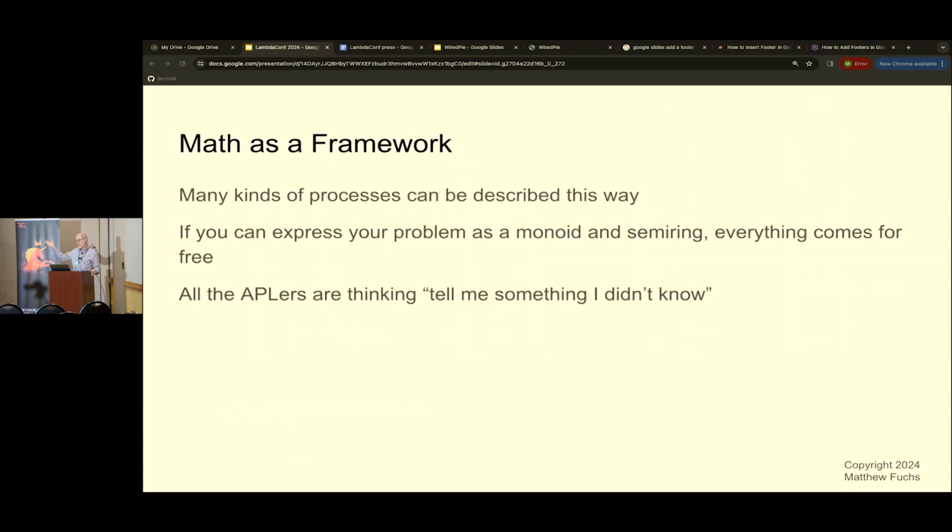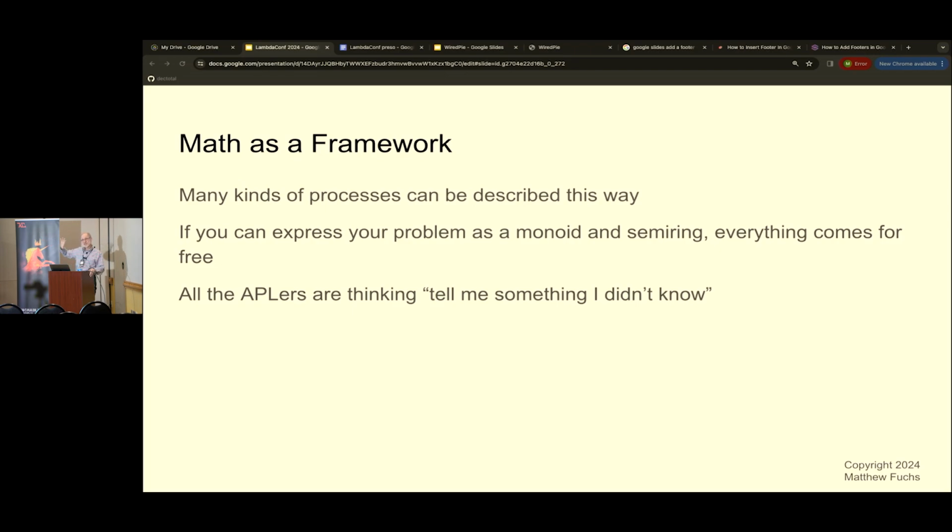So one of the interesting things about using math as a framework is that you get a huge amount of power. I've given you a definition of resources. One can create any different sets of resources, and everything else I've said will apply. So I just used a simple recipe, but anything else where you have a process that involves taking inputs and transforming them to outputs fits into this framework.